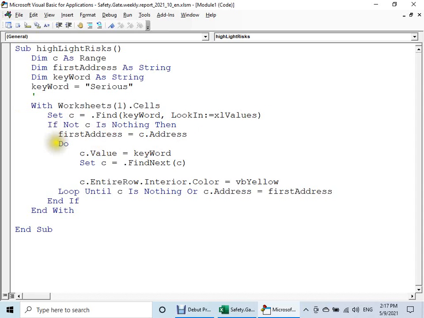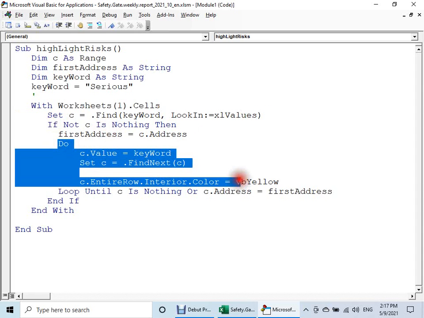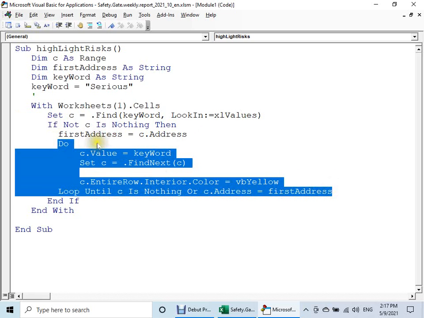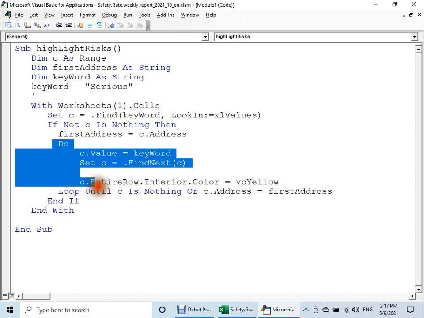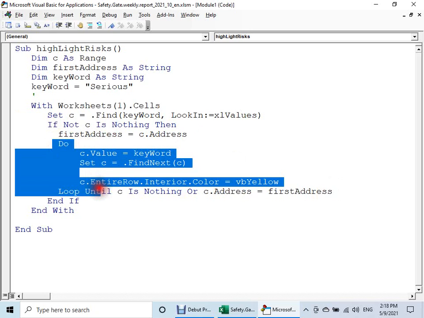And after this first running, you come to the second part, the Do Loop. This loop will check continuously until the address is equal to the first address, then it will stop. If you happen to forget this condition, as I did when I first learned to use VBA, then you will have an endless loop. Okay, and that will be very disturbing. And without the break key on your keyboard, you will have a great problem to stop it.